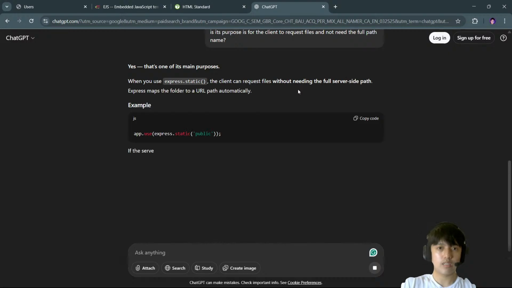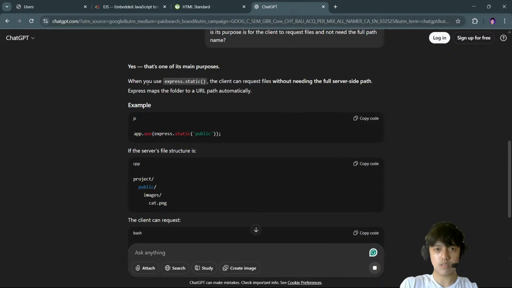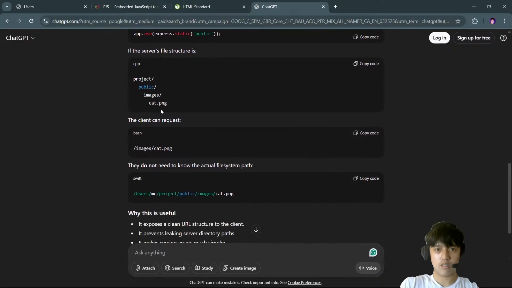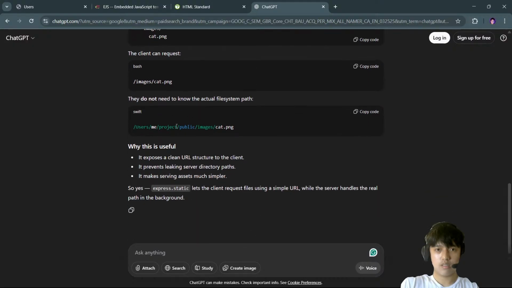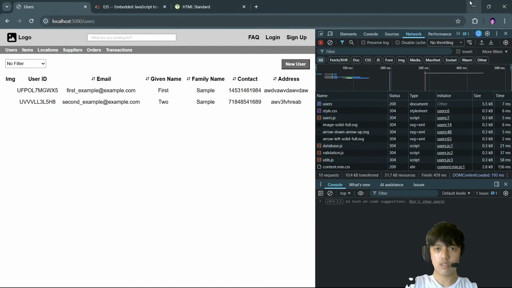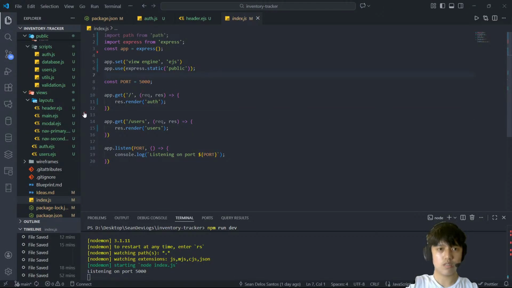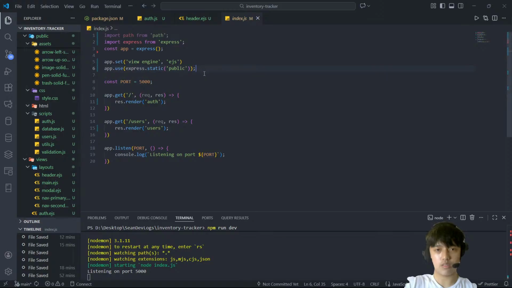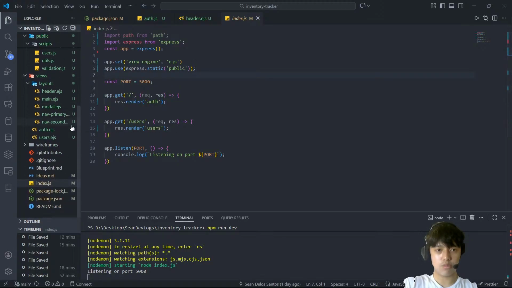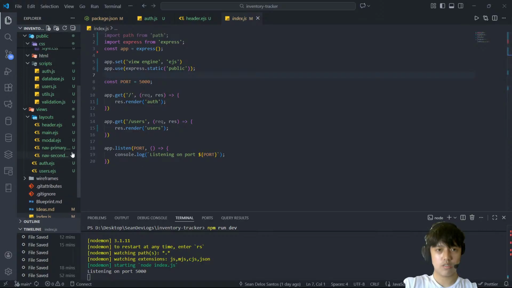Yep, that's one of its main purposes, but that's not everything, I think. Okay, so yeah, alright, so its purpose is not to not need the full path name, just like we did just a moment ago. So here, alright.